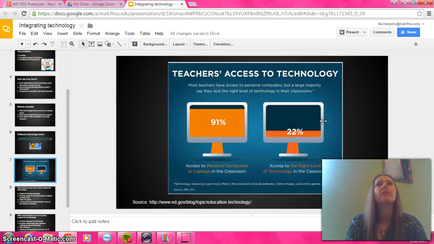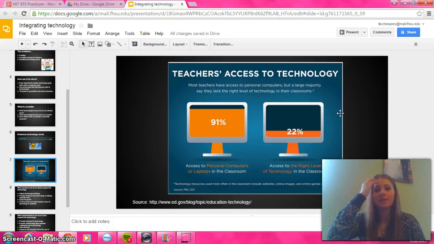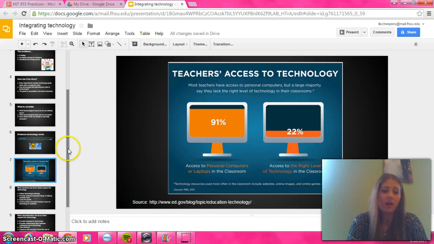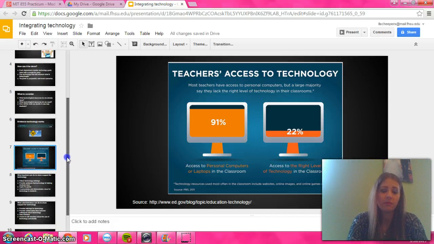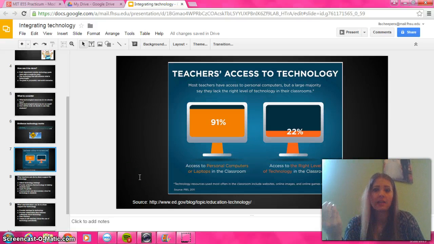It's important that all schools have the latest forms of technology so students are learning through the current trends, and we're using all that we possibly can to enhance learning and to make learning fun for our students. And I know, again, it goes back to the problems, one being funding, and I know that is definitely one of the major issues for how to get technology in the classroom.